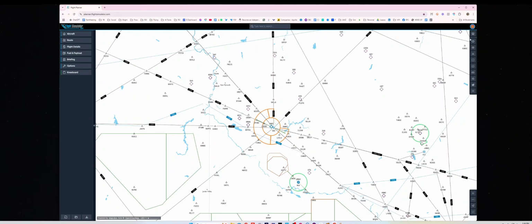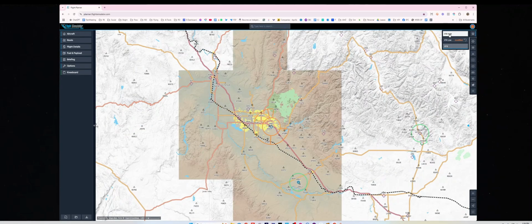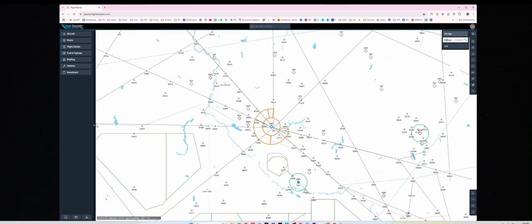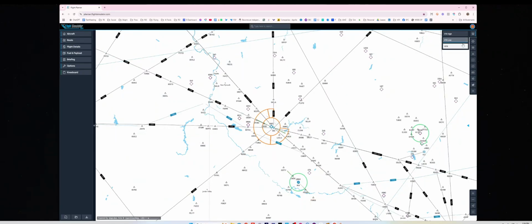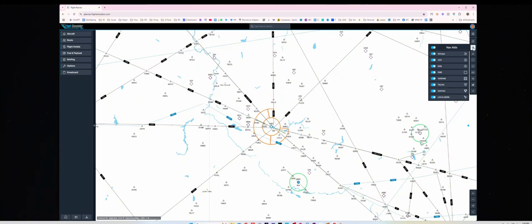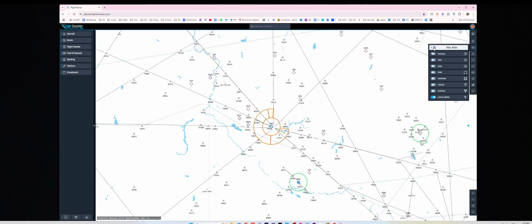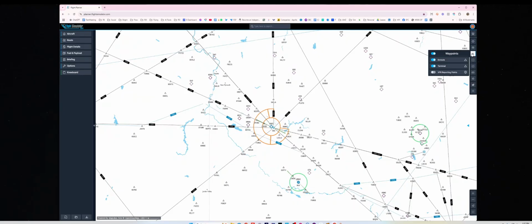So now let's talk just briefly about these tools over here and the layers and so forth. So this particular flight is going to be an IFR low plan. We're going to go from Boise just over to Twin Falls, which is a flight that I do all the time with my students. But if you wanted to be VFR or you wanted to do IFR high, of course those layers are available to you. Then you've got airports. You can turn on or off the airports. You can turn on or off the nav aids so you can see them on the screen or not. You can see there they all go. And you can do the same with GPS waypoints.